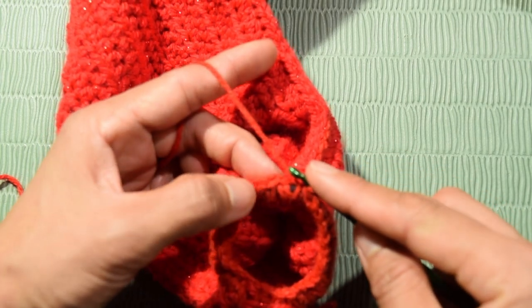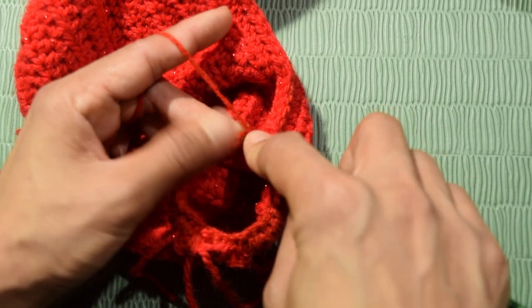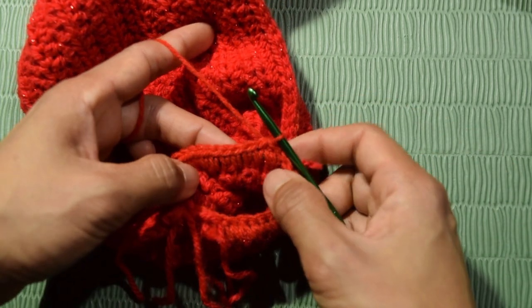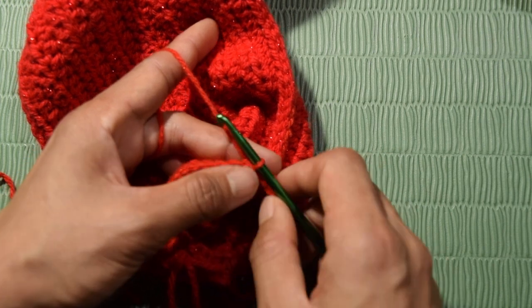Okay, when you reach the end, slip stitch in the first single crochet. This one here. So insert the hook and make slip stitch. So that's how you hide the elastics.